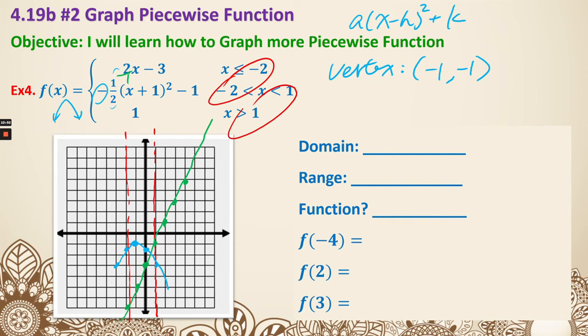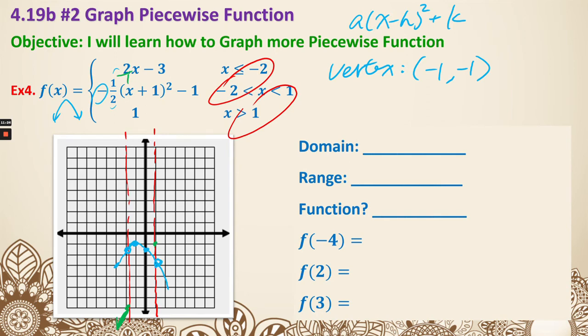So now the left side is gone because I can start checking my endpoints. For the first one, 2x minus 3, I'm going to need to keep everything that is less than or equal to -2, so everything to the left. And that is going down. It does have an equal sign, so solid point. Next, the blue part is going to be from -2 to 1, -2 right here to 1 right here.